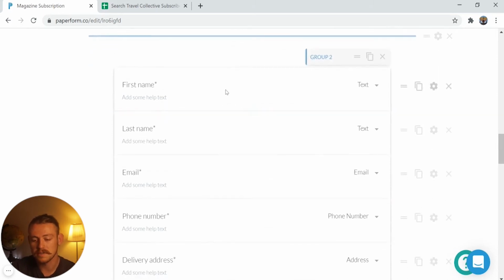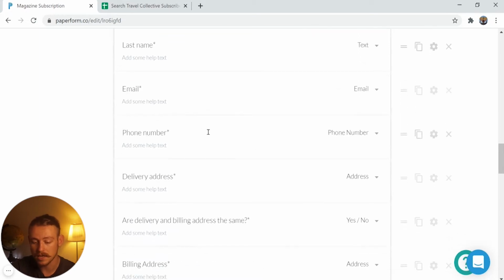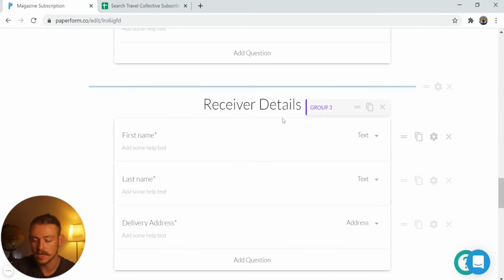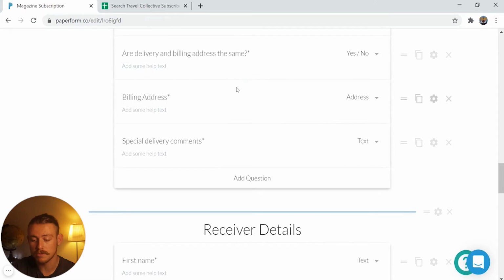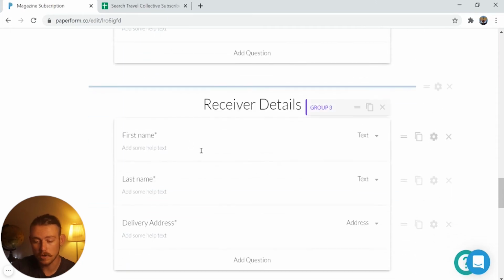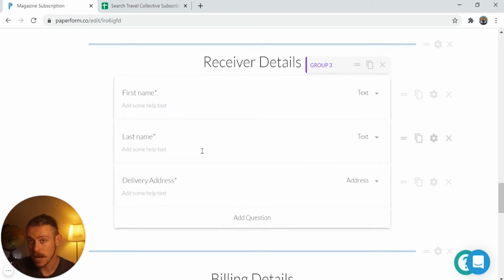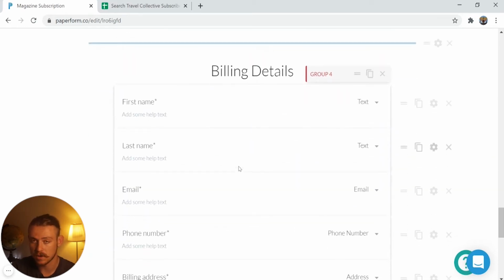Now this page is going to ask them to input details, simply their first name, last name, contact details, as well as the delivery address. Now, what if, for instance, they answer someone else? Well, what we've done is we've gone down here and we've created a separate page. So only if they choose yourself will this page appear. If they choose someone else, then this will appear. This is asking the receiver details, the person who's going to be receiving it and the address that it's going to be arriving at. After they've moved on from that page, it'll also come up with the billing details, much like we have in that first page section.